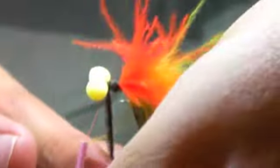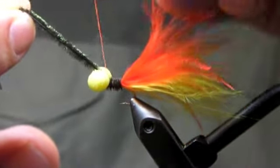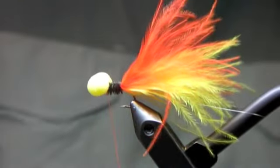All right, let's do the peacock herl quickly. There's nothing funny about getting peacock herl around the shank. Just when you get to the hook eyes, pull it into the gap and then out to go around again. So you want to get it in there as deep as you can. And then take your thread in there as well. Snip it off. There we go.